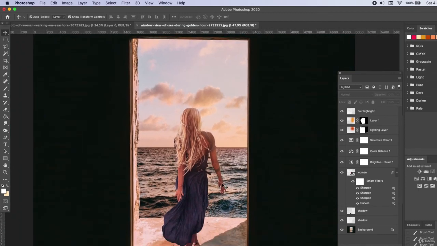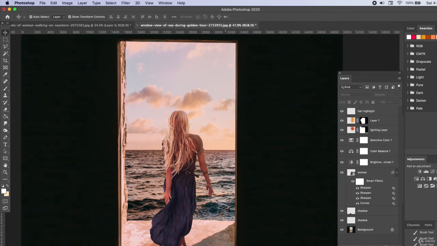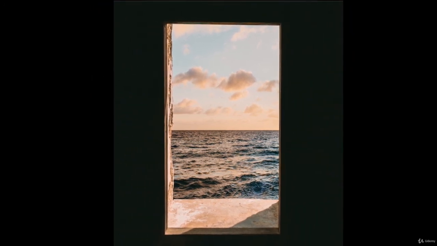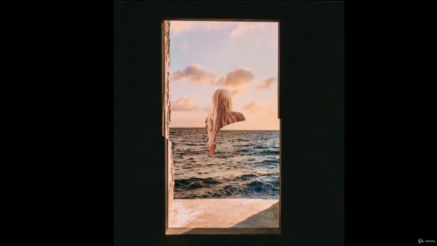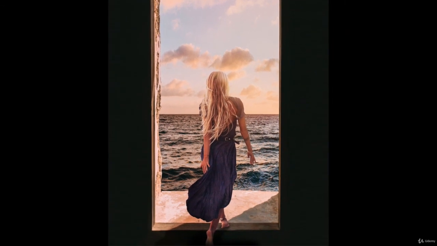So I think we're done for right now. I think we got something started here. And we can continue to work on this for another hour or so. But I'm going to go ahead and show you the final, that we were able to kind of take two totally different photos. One where she was walking on the beach with a different sunset, and another sunset photo, and we were able to compose them together and make them look like they belong as one photo.